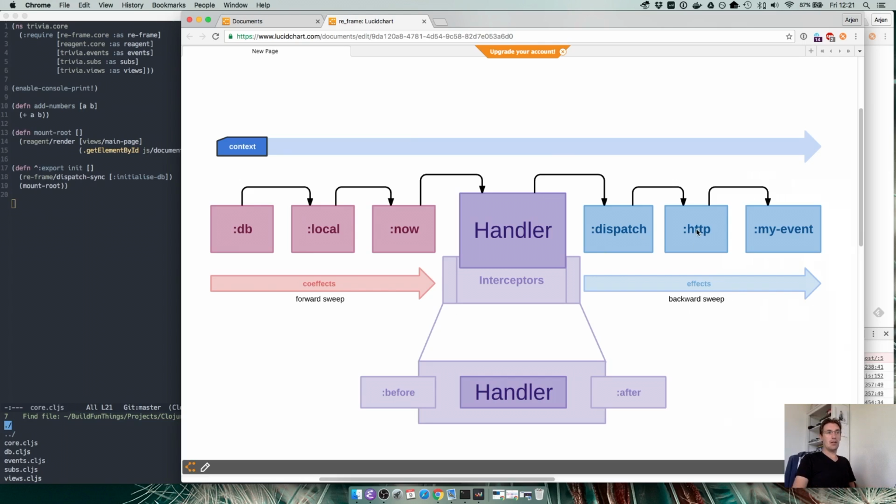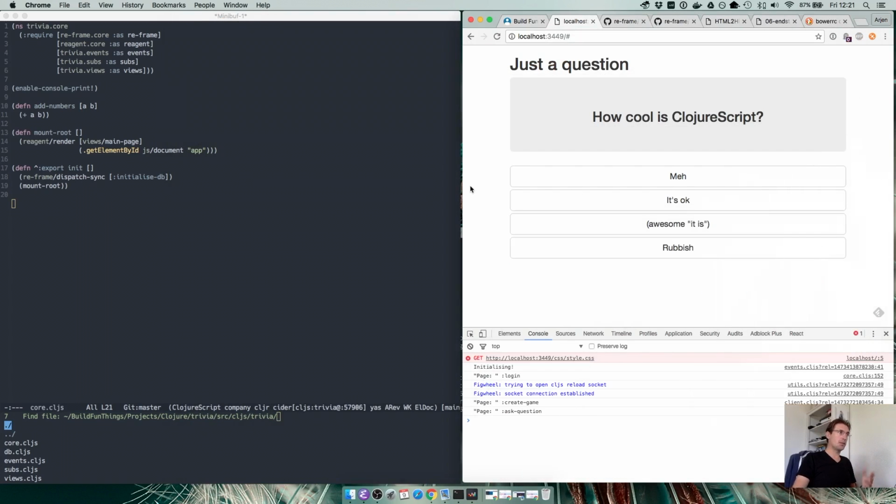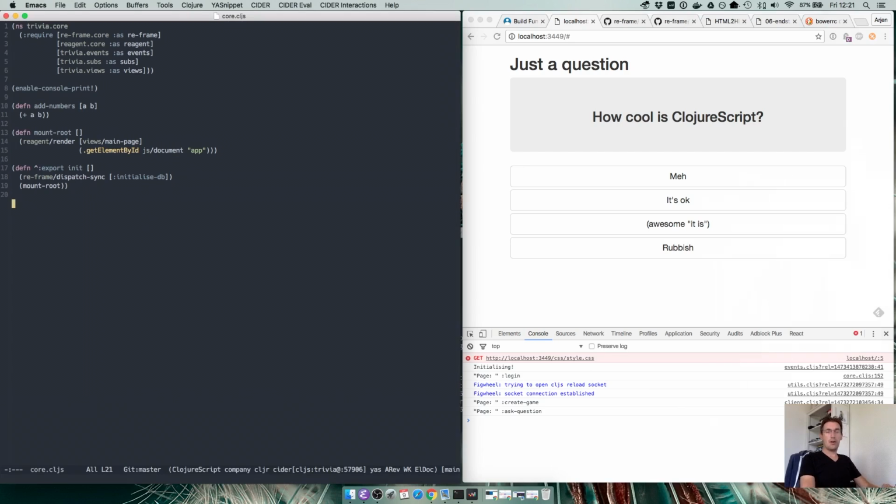And one thing that we will look on further on is the ability to do HTTP calls, in order to talk to your own web services, things like that. So it has a lot of things to wrap your mind around, but it works really, really nice once you get it running. We had some issues getting it to run because we are using the new 0.8.0 version of Reframe, which is new. So it has changed.